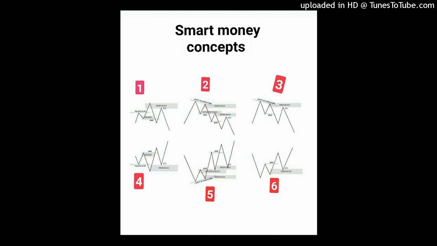However, we can have an entry point here, because there is going to be an OB which broke the structure sitting here, at this point. But there's also an OB sitting here, right? So we can have another entry sitting at this point. Now, in terms of entries, this is entry number 1, I'm going to do it like this. So entry number 1 is here, and entry number 2 is there.